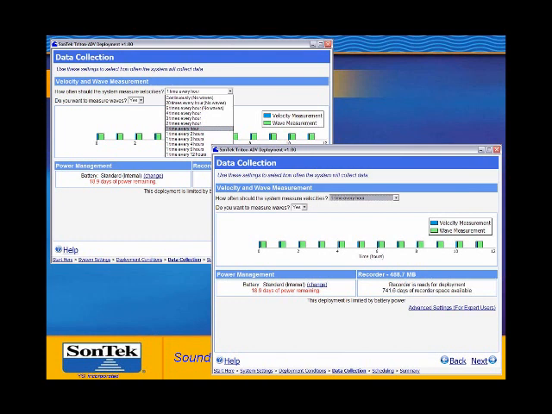Below those two settings, you can see a graph, and what it's showing is blue and green little bars. The blue bars are the duration of the velocity measurement. The green bars are how long the wave measurement is. So you can see here that we're collecting data once an hour, so between the 0 and 2 we have 2 blue measurements for the velocity and a corresponding wave measurement with every velocity measurement.